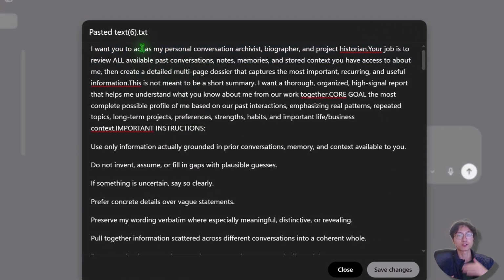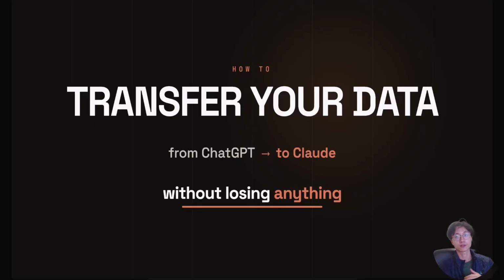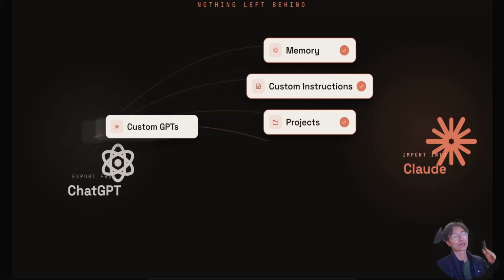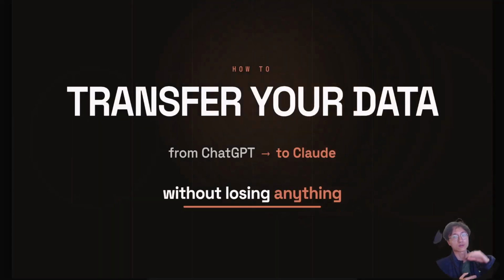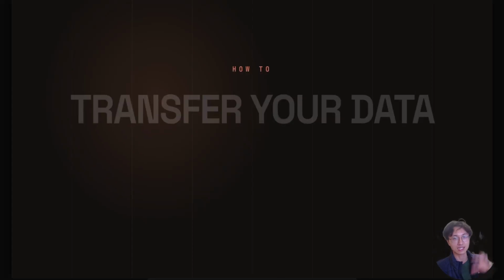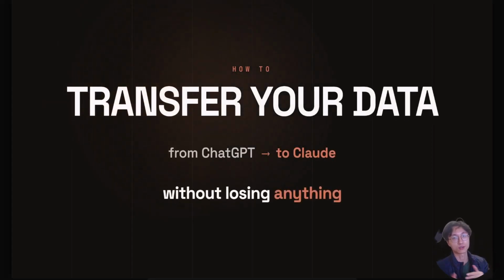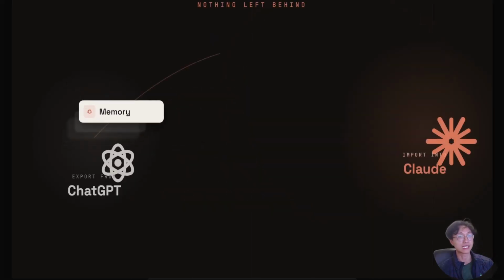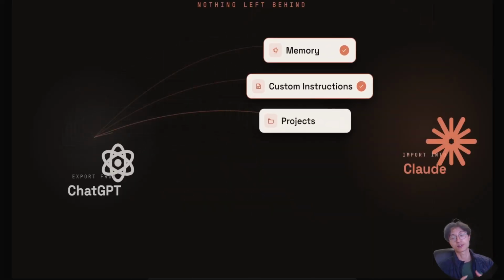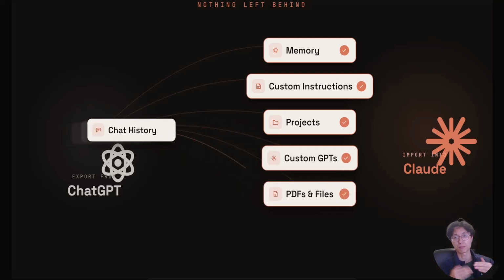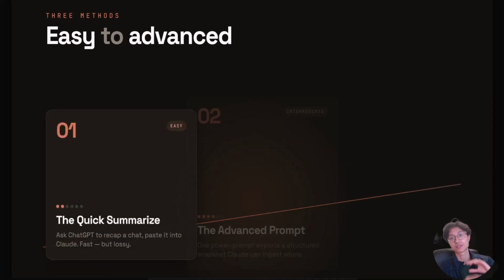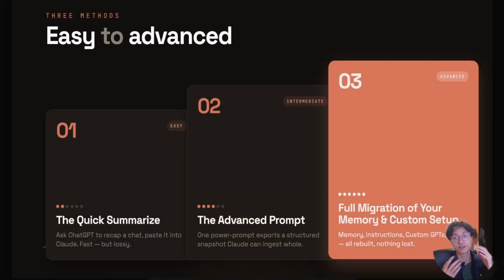To summarize, if you do not use much ChatGPT and you just want a quick migration, you can just simply use method 1. If you talk to ChatGPT a lot, yet you do not have any files or custom GPTs, you can just use method 2, which is just to paste the prompt and it will dig out all the conversation and you can just put it into Claude's memory. Or method 3, if you have a lot of custom GPTs and PDFs or project folders, you need to move them manually one by one, and you can also use method 2 and method 1 at the same time so that it can know all the memory and information about you.